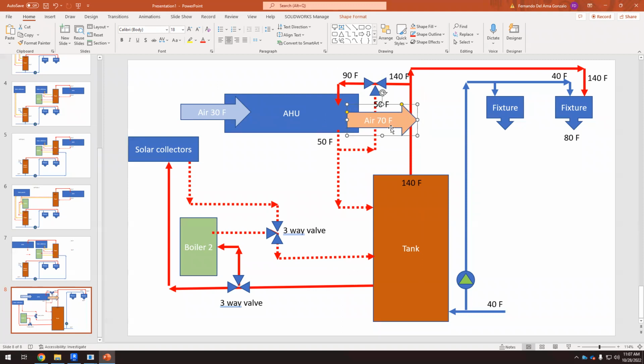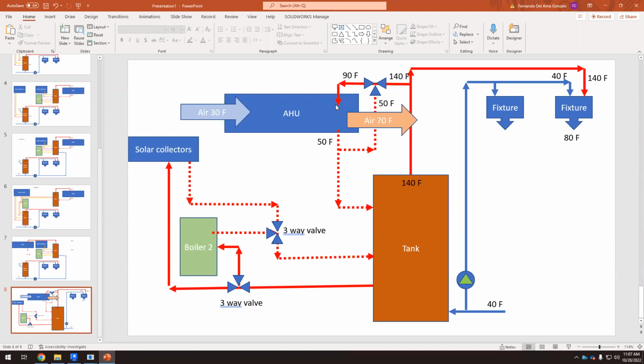Okay, so now we have this other branch. And here, if we have 140, we can mix this 140 with this water at 50, and we end up having the temperature that we need in the air handling unit. Okay, so that will solve all our issues.